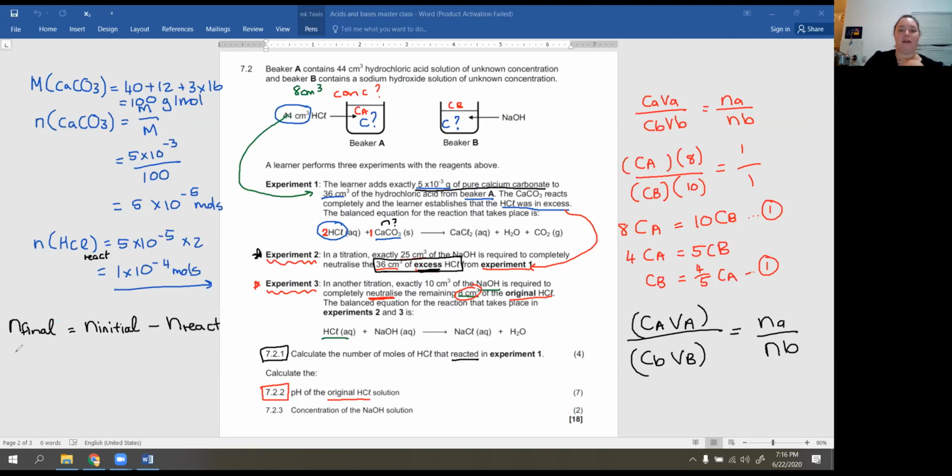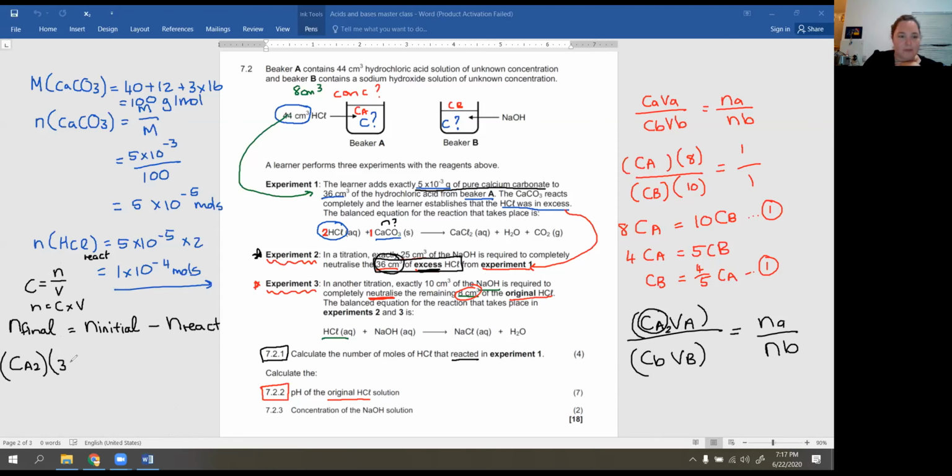My number of moles final is going to be the concentration of this acid here. So when I plug it in there, it's going to be there. If I were to change this to concentration, concentration is number of moles over volume. So I can say that the number of moles is equal to the concentration multiplied by the volume. So at the end, it's going to be Ca, let's call this 2. This is where this question gets nasty. Its concentration multiplied by its volume.